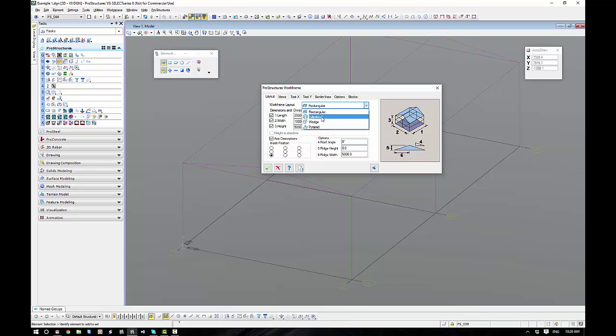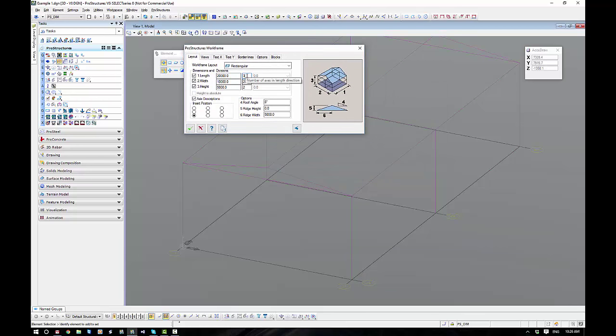Okay, we have several different types of workframe that we can have. But the rectangular one here is the most common one. You can set your length, which is at the moment set 3 grids over 20 meters, or 20 meters broken into 3 grids. And you can see that the number beside length applies to the graphic.